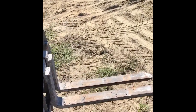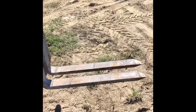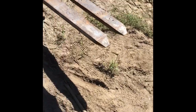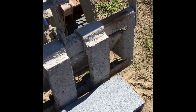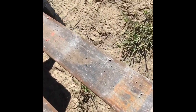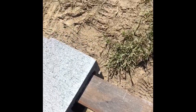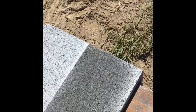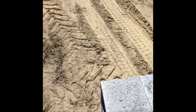All right, so what you do is you've got the forks close enough to be able to go in between those holes right there. And you take a block, put it on there, and slide it back. Take a block, put it on there, slide it back. And I'm gonna do this four different times to be able to get my base foundation ready so that when I get in there, all I gotta do is slide them out.